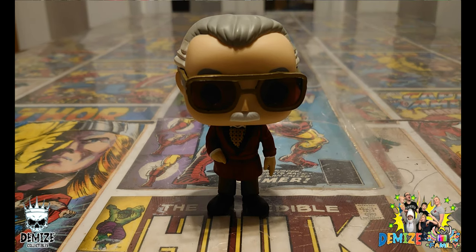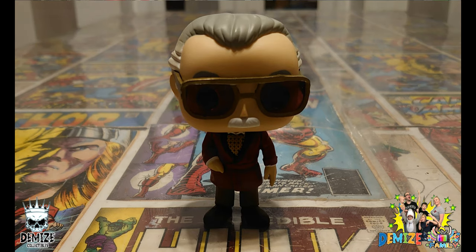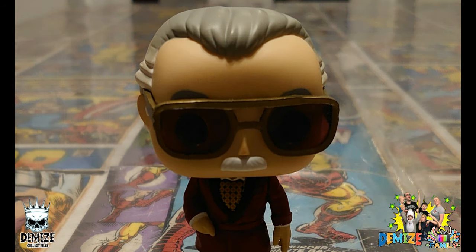So there he is with his hair slicked back, grey on top and white on the sides, which is really cool. His glasses are really good, they're a good feature. Gold and red, the tinted red specs that he's renowned for wearing. The red specs on this though are really dark. The ones that he wears I think are a little bit lighter. His mustache is just great. His little mustache there, that's really cool.